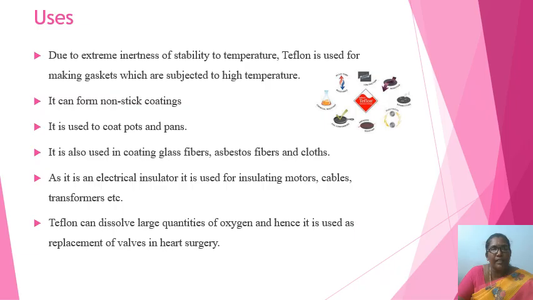Now we are going to see the applications of Teflon. Due to extreme inertness and stability to temperature, Teflon is used in making gaskets which are subjected to high temperature. It can also form non-stick coatings. It is also used to coat pots and pans. It is also used in coating glass fiber, asbestos fiber and cloths. Also, it is used as an electrical insulator, for insulating motors, cables, transformers, etc. Teflon can dissolve large quantities of oxygen and hence it is used in the replacement of valves in heart surgeries.